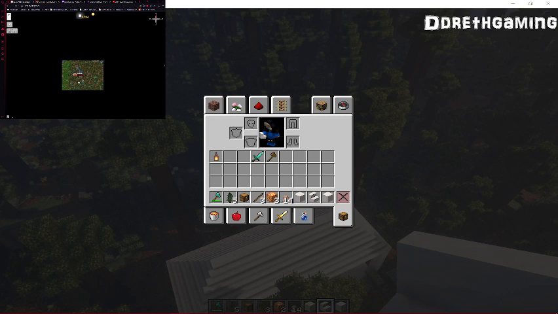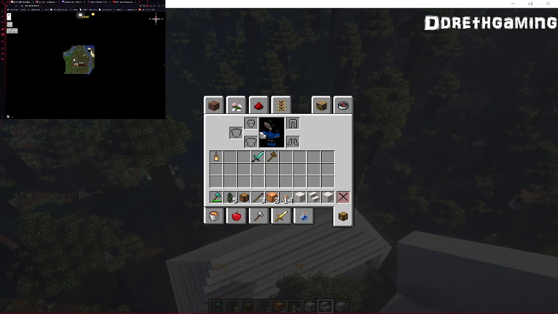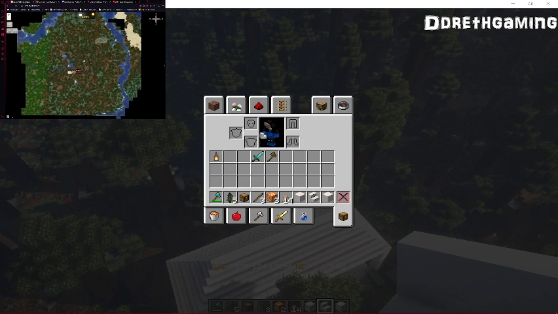Zoom out on the map. Well, apparently it doesn't show if we zoom out on the map. Oh, the map's still loading, apparently. There we are. That's the nearest explored area to where I am. And you can see that this is a pretty big forest all around me here on all sides.